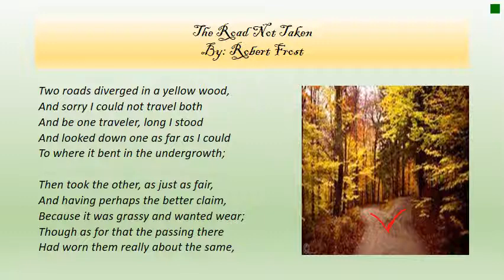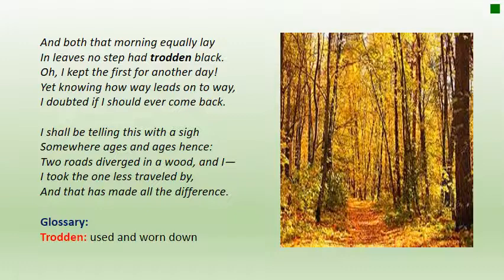As just as fair, and having perhaps the better claim, because it was grassy and wanted wear. So he took the one that was grassy, obviously not many people had traveled there because there was a lot of grass. You know, when a road is traveled by, it doesn't have grass anymore, it's smoother. But he took the one where fewer people traveled. Though as for that, the passing there had worn them really about the same, and both that morning equally lay in leaves no step had trodden black. Oh, I kept the first for another day. So I'm going to keep this for another day, but I'm going to travel this way now.